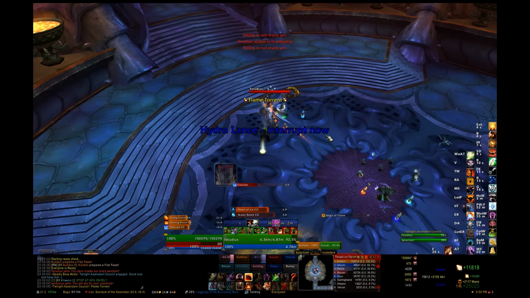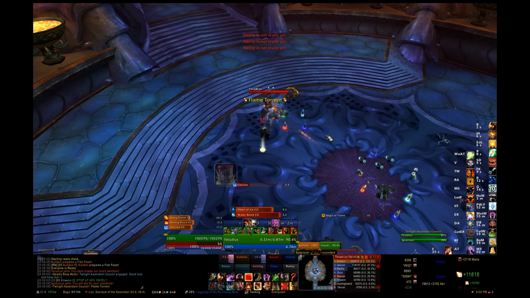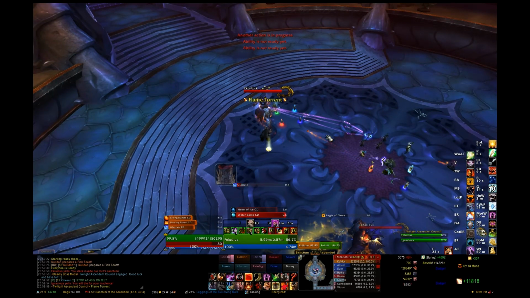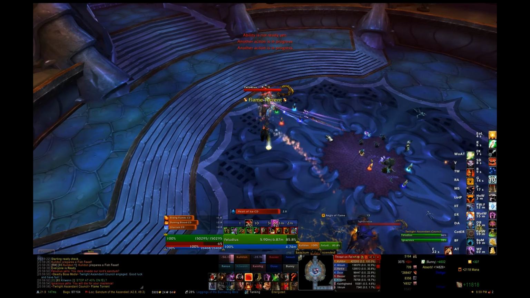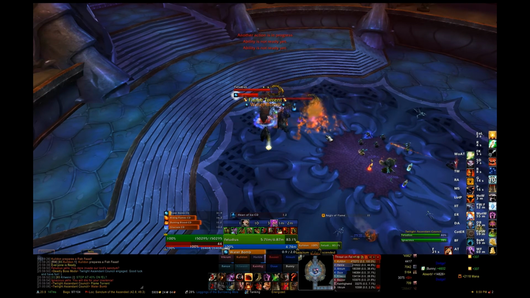So Falutius' abilities are Hydro Lance, which you just saw him cast. It's interruptible and it targets a random raid member, and it does 80 or 90,000. So your main tank on Falutius should interrupt as many as he can, or she.